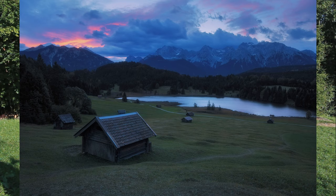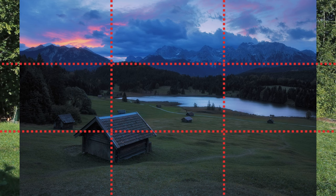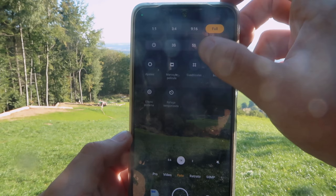The best technique to find a nice composition is to use the rule of thirds. Imagine that you divide your photo in a 3x3 grid. The only thing you have to do is put your main subject in one of the intersections. Nowadays, even smartphones have the option to display this grid when you are taking pictures. This simple technique can improve your photos to the next level, and these are the tips I used to take the photo before.